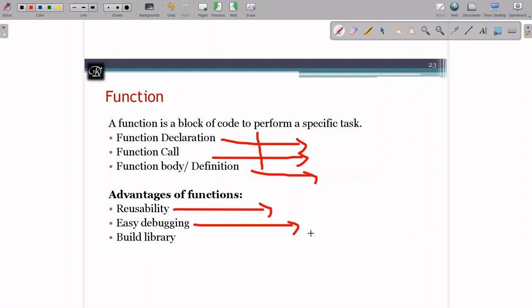Through this we can debug easily using modular programming. Modular programming is nothing but a programming approach which supports the function concept, the module concept. The given task is divided into a number of tasks.